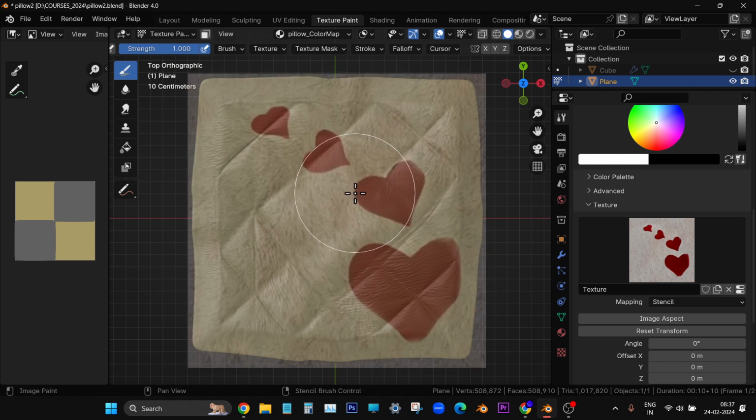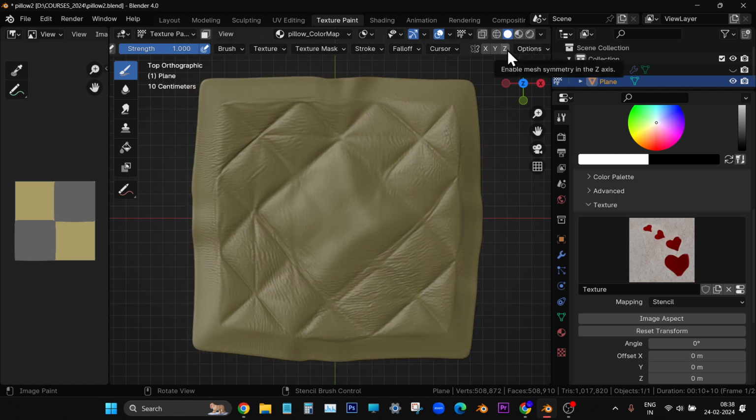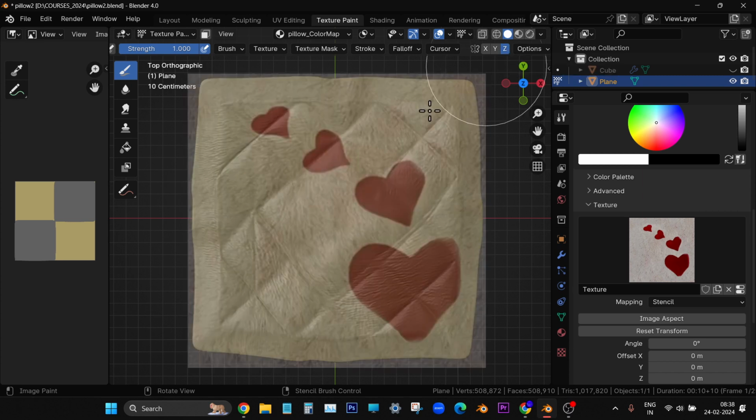Now if I want the texture to get impressed on the mesh on both sides, top and bottom, then I have to switch on Z in the symmetry. At the top I have switched on the Z. Now you see, I'm going to paint it.